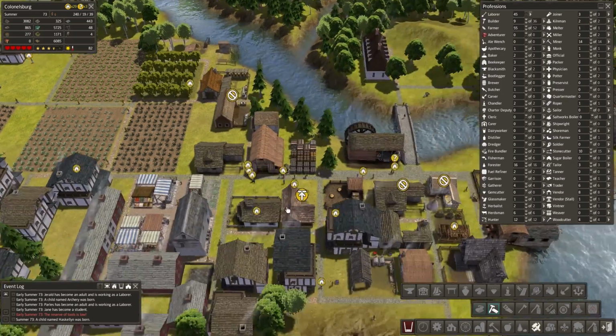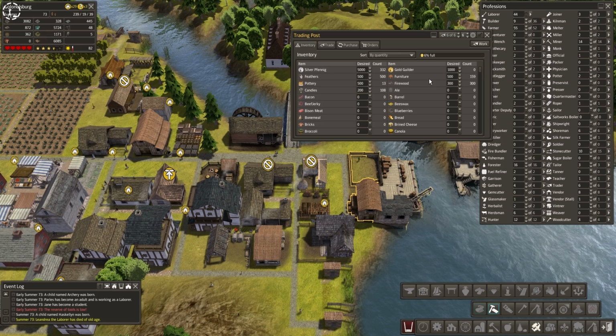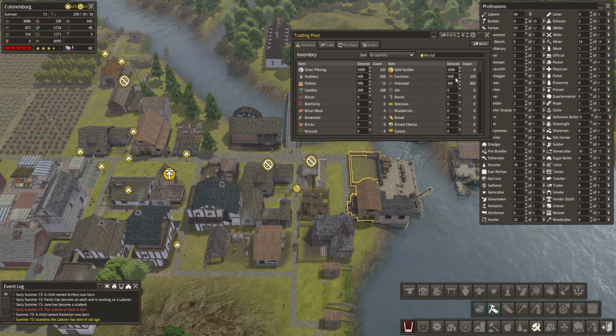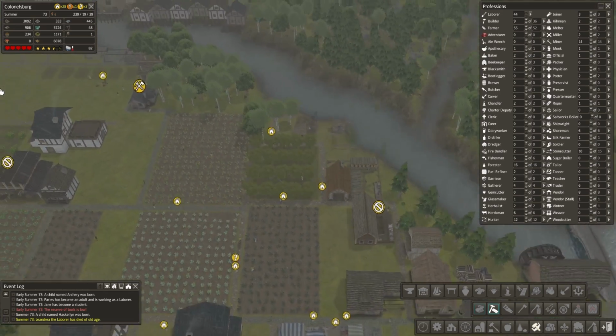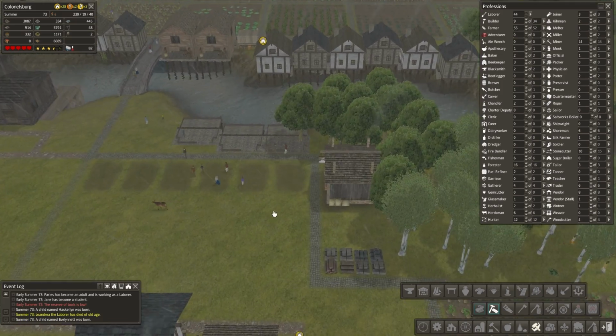Let's cease trading in that for a second and see if that makes a difference. Right, desired count of 0 for the moment. Admittedly, this is going to knock back my trading capabilities briefly, but you never know. Yeah, all right, demolished a house there.